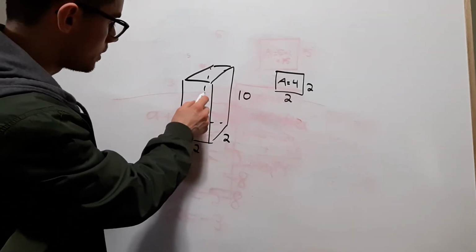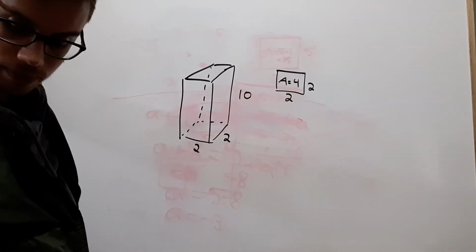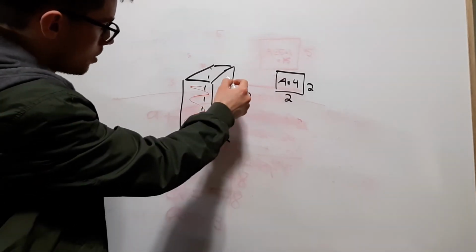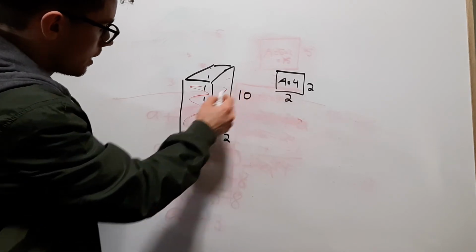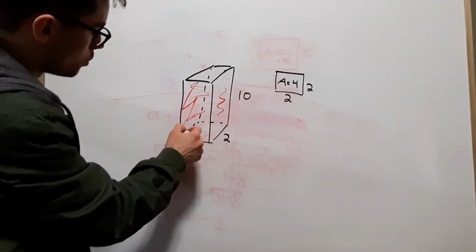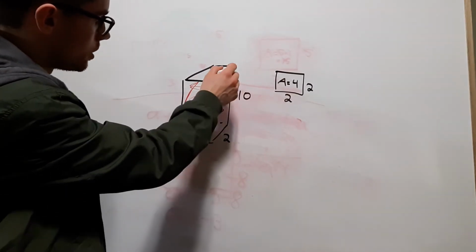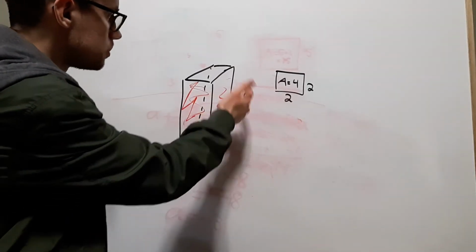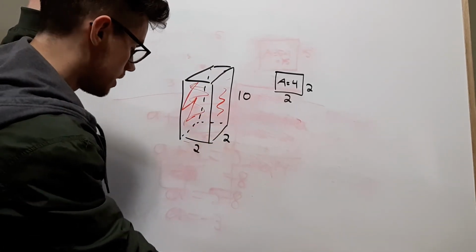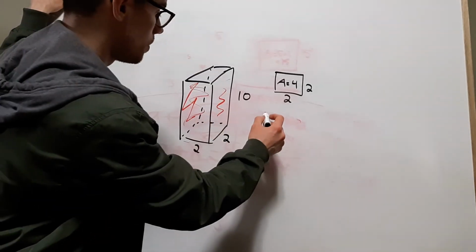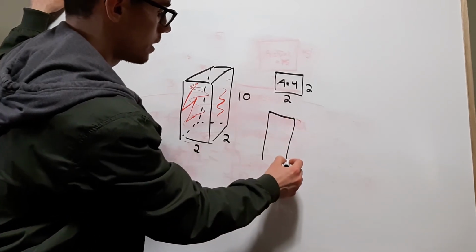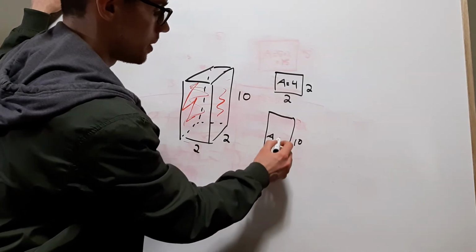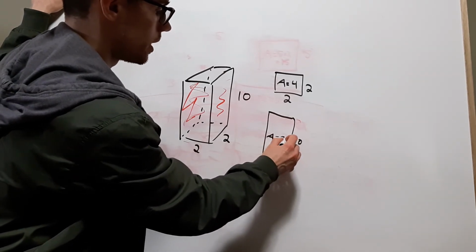And then on the sides, we'll have this side, which is 2 by 10. But this side is also 2 by 10. The back side here will be 2 by 10. And the opposite side will be 2 by 10. So we actually have all 4 sides of this because the top and the bottom are squares. All 4 sides are going to be the same. So we have each side looking like 10 by 2. So the area is going to be 10 multiplied by 2. 10 times 2 is going to be 20.